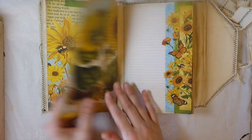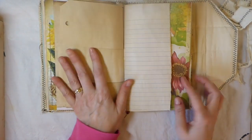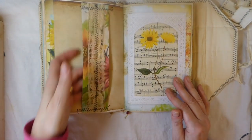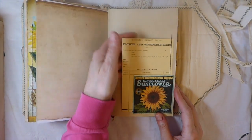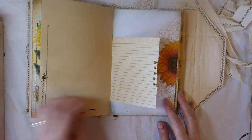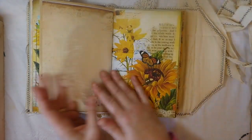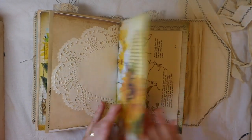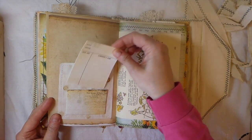That flips out and you've got a pocket there. Here I did a couple of other little flips with some tea-dyed tags — I love this belly band, it's really, really pretty. Here I've got two little tuck spots — I love that image from the kit, so pretty against that black. A little index card with some stamp punching on it, and a doily — that's a pretty page with all the collaging.